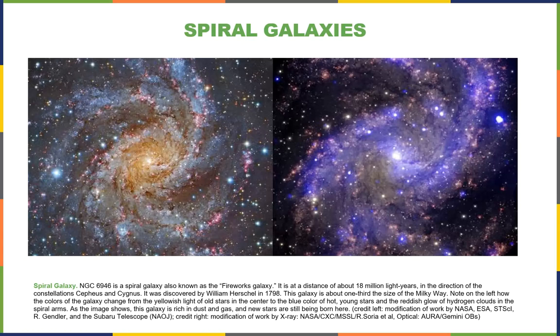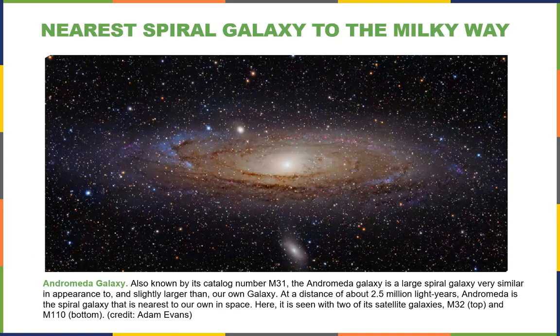But this is a picture of a spiral galaxy, another spiral galaxy. No, I guess they're the same one, just in different spectra. Anyway, that's a spiral galaxy. We can't take pictures of our own spiral galaxy. We understand we're in a spiral galaxy from the observations we can make and from seeing that there are other spiral galaxies. But we can't take pictures and see it exactly.